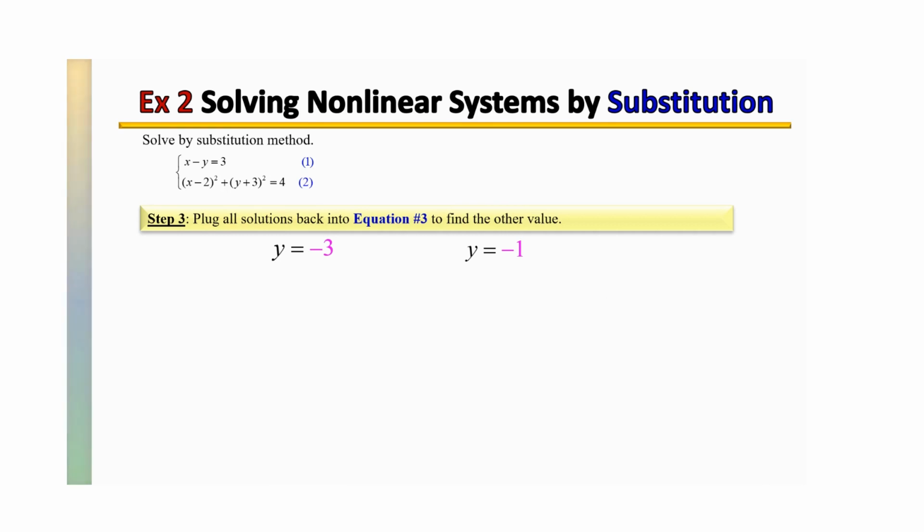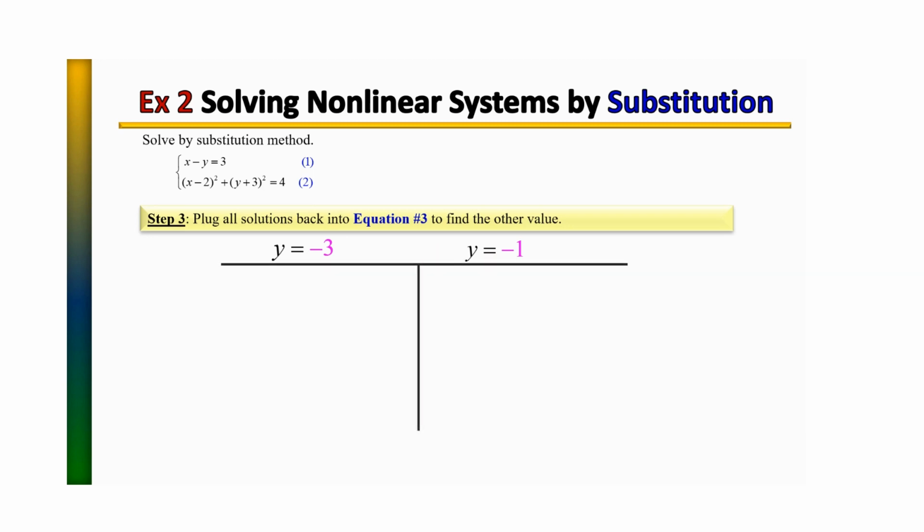Now we're going to take those two solutions and plug them back into equation number 3. You're saying, well, where's equation number 3? I mean the one that we solved for x at the very beginning, because that's what we're looking for. We already know what y is. We need to find out what x is. So it would make sense to use that equation, because once we plug in our value to the right, you will know what x is.